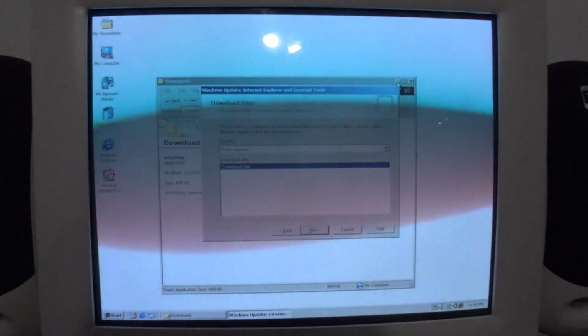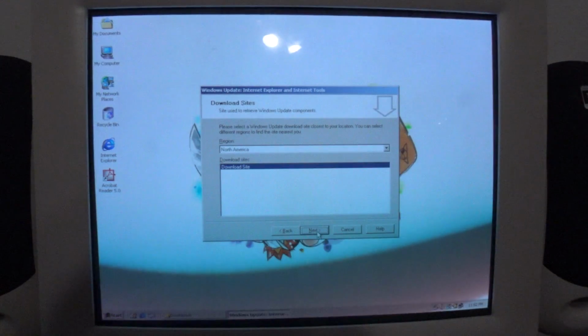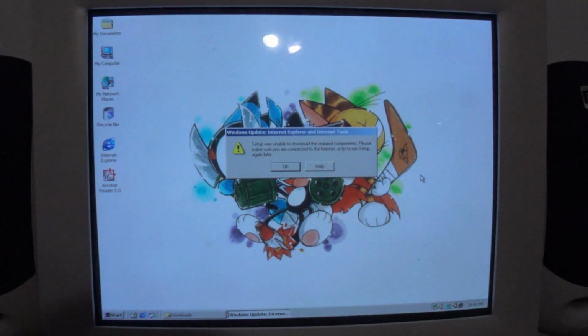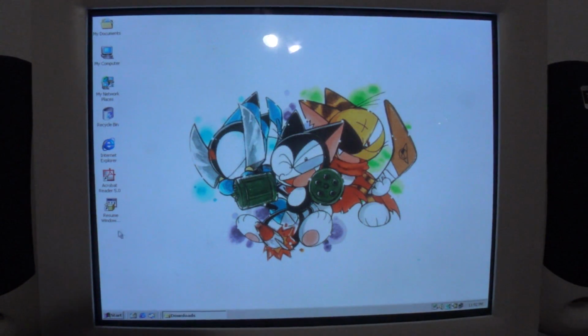Whoa, that's cool. I never had it this way. Download site. Now I highly doubt that this would actually work, especially since it's on the old net proxy. Setup was unable to download the required components.